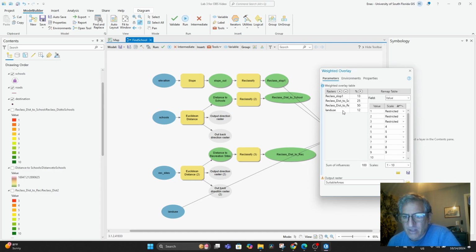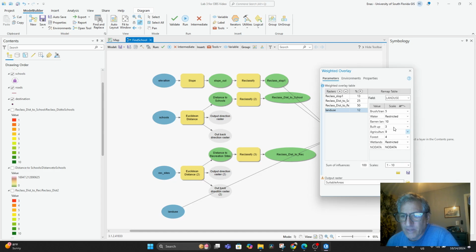We restricted the distance to school, scale. This got messed up. Oh boy, did it get messed up. Look at that. So something's wrong here. This should be 9. This should be 8. This should be 7. This should be 6. This should be 5, 4, 3, and this should be 10. So that probably is what caused this problem.